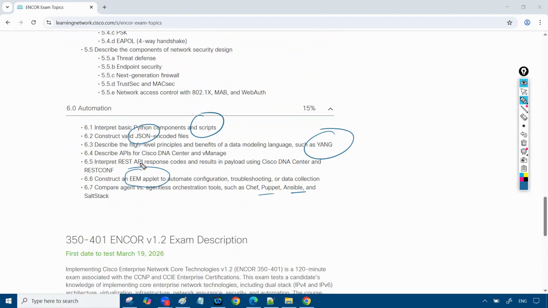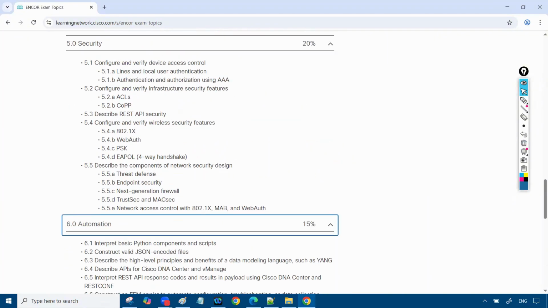For example, you have a router over here and you want to enable some behavior on the router side. Let's say your interface goes down and you want this log to be updated if the interface goes down. In that case, you can enable EEM scripting on the router side. So this is the total syllabus we have for the ENCOR portion only.